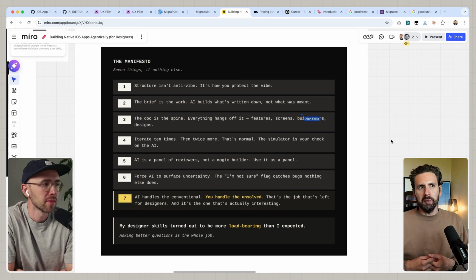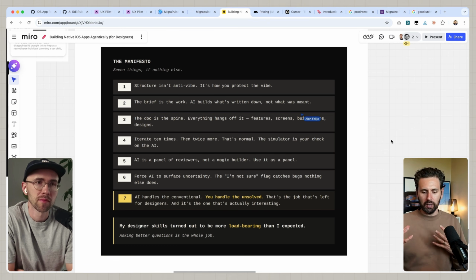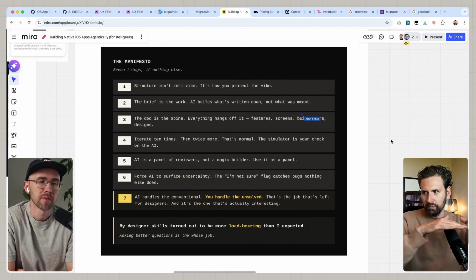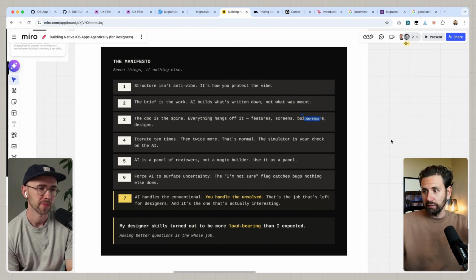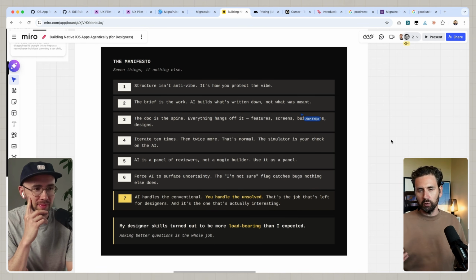The brief for me is the work. So we discussed earlier the importance of putting together a good, solid brief, talking back and forth, giving lots of context. That is where interesting ideas come from. It's where detailed specs come from, and actually it's where novelty comes from, because you are able to explore new ways to do something rather than just saying to AI, let's try and one-shot this thing, and it will build you a pretty bang average result. You are more likely to get creative output by spending more time on the brief.